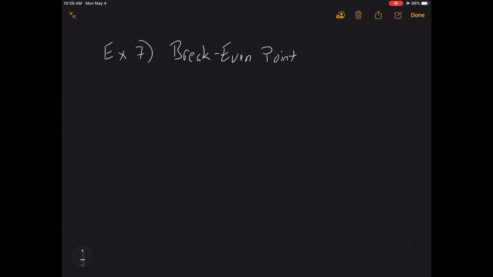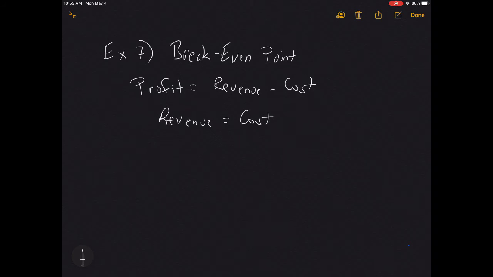So if you're talking about profit, the profit that you make on something, the profit is defined to be how much you bring in, which is called the revenue, minus how much it costs you for supplies or whatever it is that you have to do to start this thing. So your profit is how much you actually make off of something minus how much you had to spend to do it. That's the cost. So the break-even point is when your profit is 0. Basically, you have spent the exact same amount of money that you have made, so you haven't made anything, but you haven't lost anything either. So the idea is the break-even point is when the revenue equals the cost. So if you have the revenue and the cost function, and you want to find the break-even point, you set those two things equal to each other, and you solve.